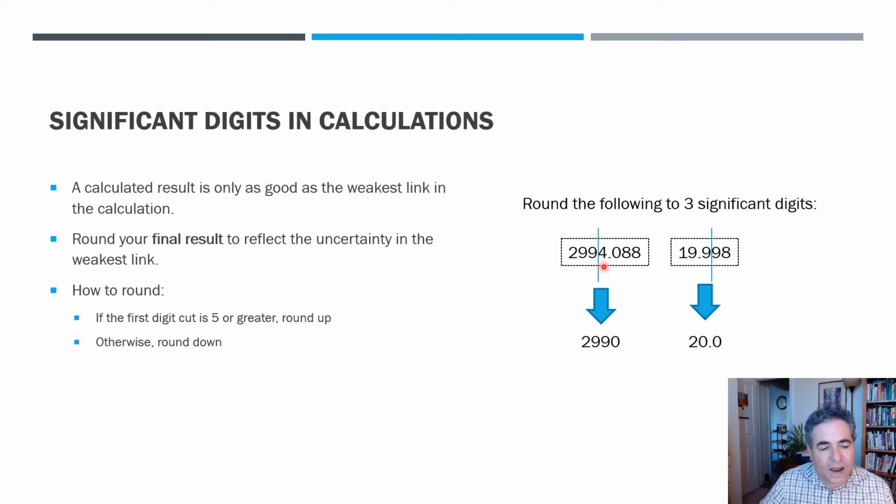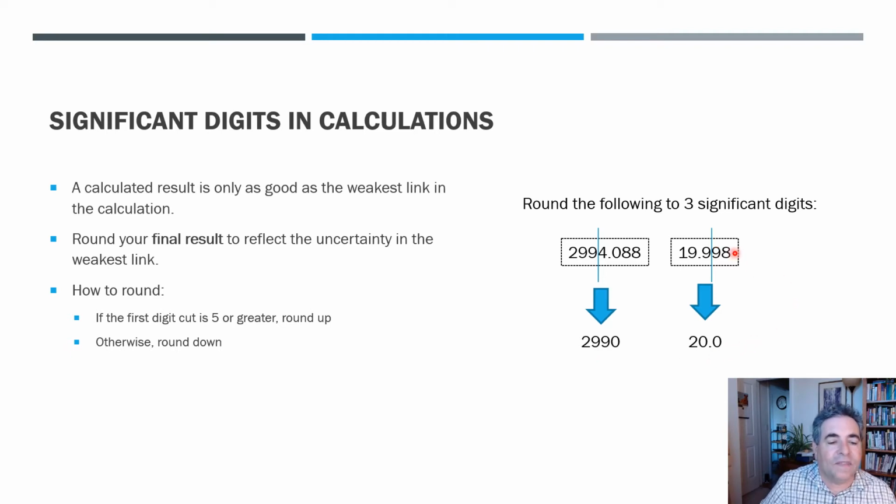Look at the right hand side of the cut, and you've got a 4 there, right? Now, if that number is less than 5, you just round down. So that would round down to a 0 in that place. Now, I'm not going to just cut it off and say 299 down here, because 299 is not the same thing as 2,994. I'm going to pad it off with a 0 there. So that'll round down to a 0. And there's my rounded result. It's rounded to 3 figures.